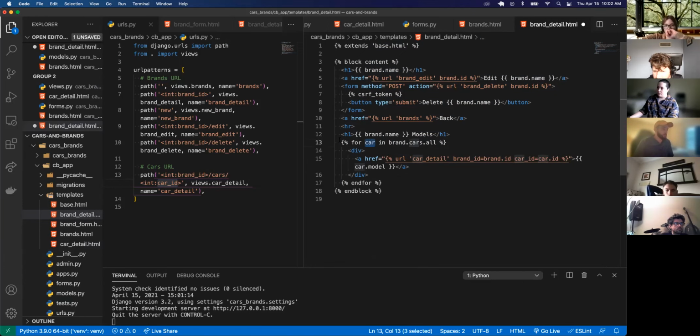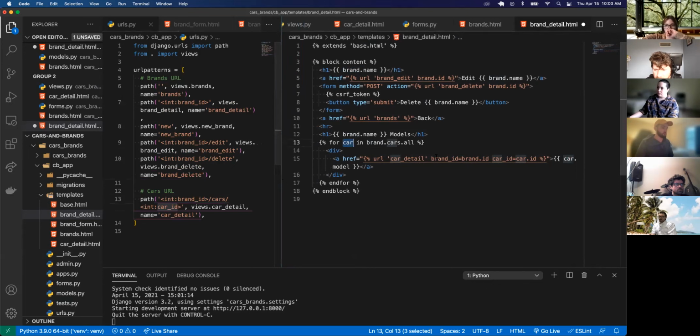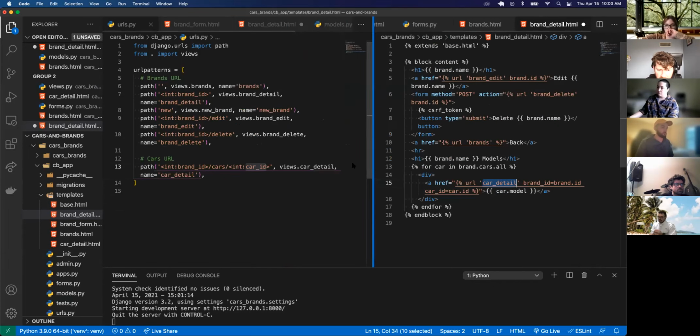Car ID is referenced here. So for car in brand.cars.all, we're going to link to the brand ID, brand.id. We're passing in the brand in here. And then the car.id is referencing this for car in brand.cars.all. And so these brand ID and car ID are passed into the car detail URL.